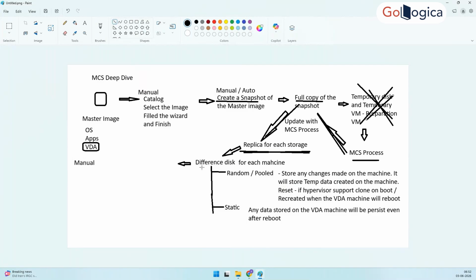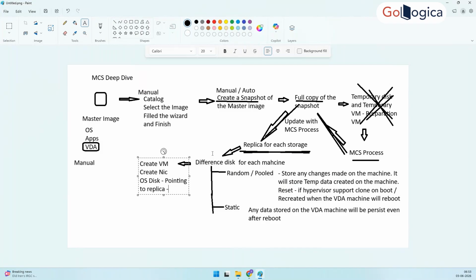Meanwhile it will start creating the VM, network, and NIC cards. The rest of the process follows, and it will create an OS disk. What is this OS disk? The OS disk is nothing but a pointer to the replica.